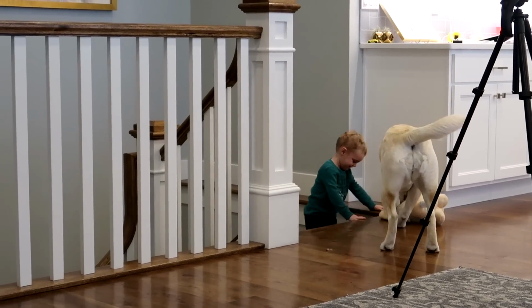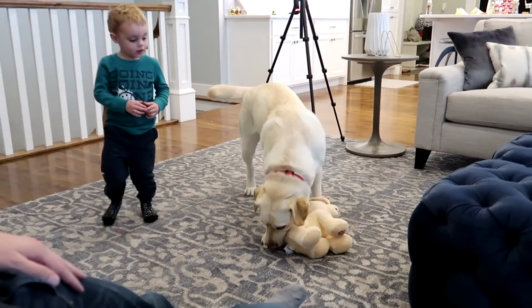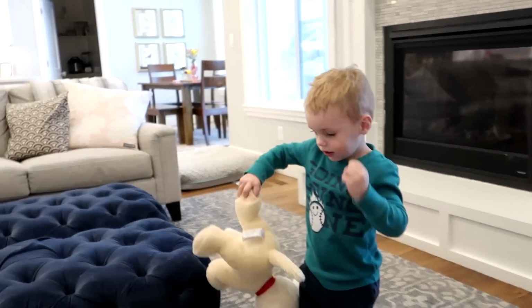I love when he gets down next to Penny. He was like, I think he's going to get his dogs, is what he said. Oh, I'm glad you're here to translate. Come get your dog, Penny. Drop it. Drop. Are you trying to show her your favorite dog? Well, do you like your dog or do you like Penny's dog? Tiny dog. Tiny dog.